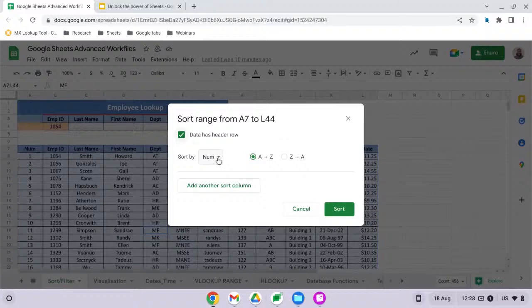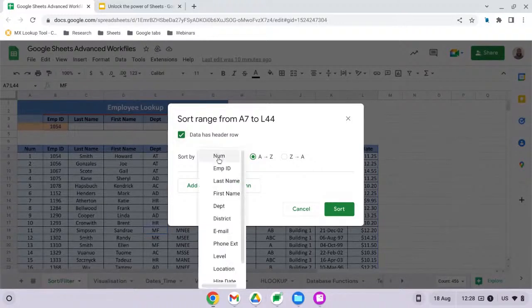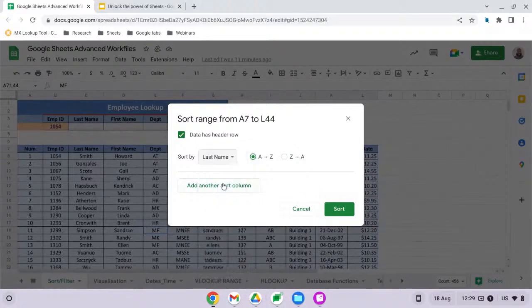If I click on the drop-down arrow, I'll be able to see all the different headers in my row 7, which means that now I'm able to customize how I want to sort this information. I'll say I want to sort this information by last name. So I click last name, and I want it alphabetized, from A to Z in ascending order. Once I'm happy with this, I can click sort.